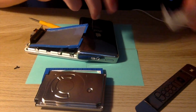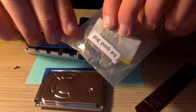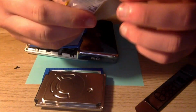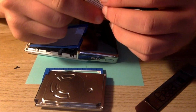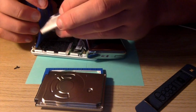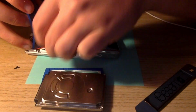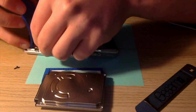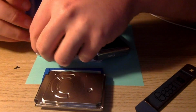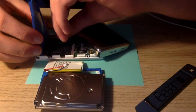My hands are sticky. Okay, we got a new one here. Wait. Hold on. I don't know if I can show that. It says iPod 3rd. So you know it's for the 3rd gen. Look at that. These guys have small batteries too. Okay, so you want to do this. You can't do it the cheater way. You have to go the full length. Putting this thing down. Get in there. I'm literally going to destroy this iPod. Like, it's no joke at this point.